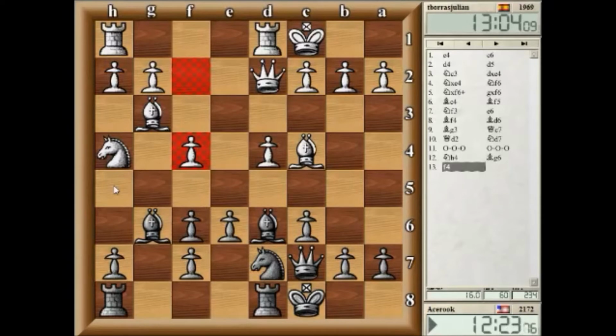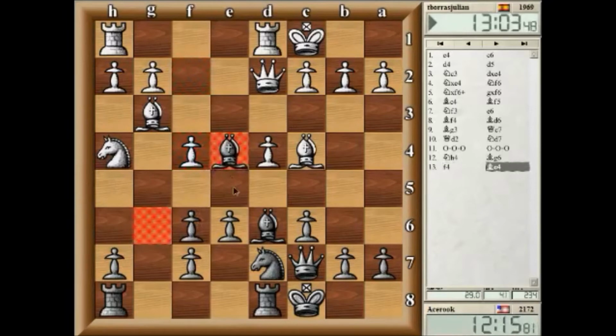His, yeah, bishop e4. Because then I'm protecting this. Play f5 and then knight f6 and then go to e. This is like the ideal Caro-Kann composition.